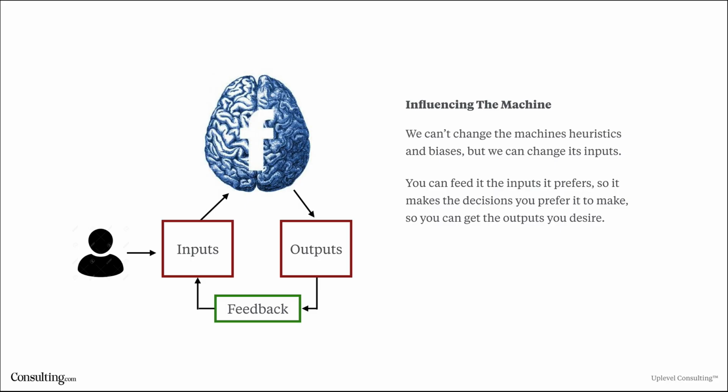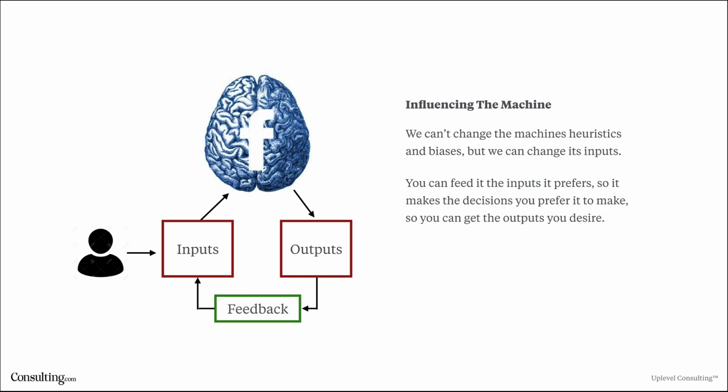So, we can't go into Facebook and plug our laptop into it and just start changing the weightings of the different algorithms and its decision-making criteria. We can't do that. And so, in order to influence Facebook, if we can't change those things, then we ask ourselves, how can we change the inputs that we give it to change the outputs it gives us so that things are more preferential and better for us so that we can do better?